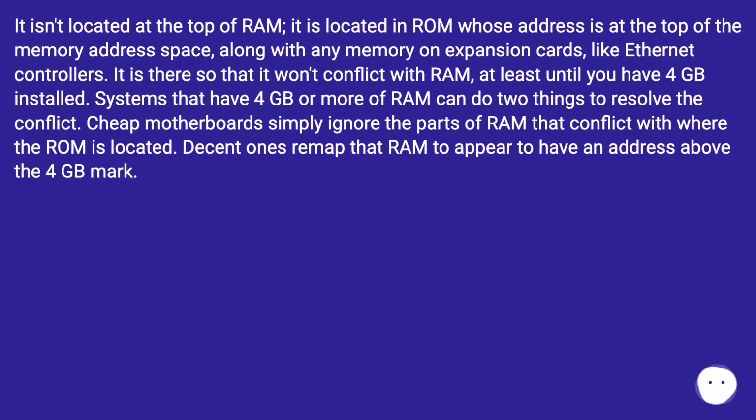It isn't located at the top of RAM, it is located in ROM whose address is at the top of the memory address space, along with any memory on expansion cards, like Ethernet controllers. It is there so that it won't conflict with RAM, at least until you have 4 GB installed. Systems that have 4 GB or more of RAM can do two things to resolve the conflict. Cheap motherboards simply ignore the parts of RAM that conflict with where the ROM is located. Decent ones remap that RAM to appear to have an address above the 4 GB mark.